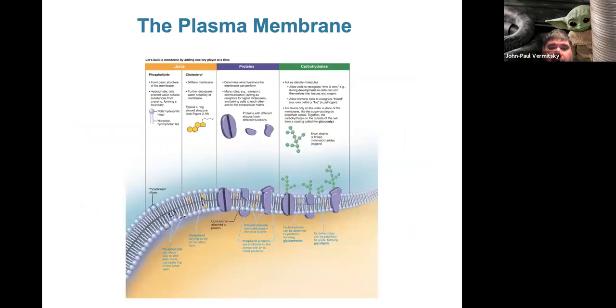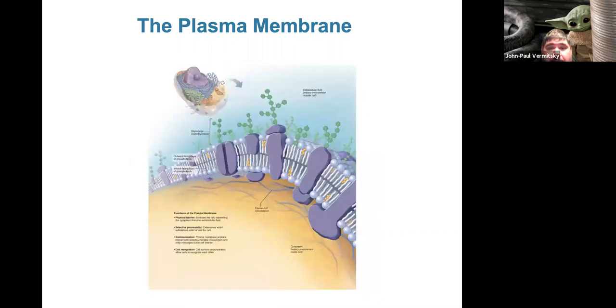And looking at a typical plasma membrane, I like this figure a lot because it really defines the different components. You can see there's phospholipids and why they're important. Cholesterol, why that's important, it really adds rigidity to the membrane. The various types of proteins, and then the carbohydrates and what their functions are. So I would definitely take a minute and look at this slide and look at the key components there. Okay.